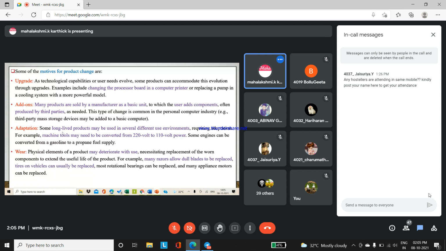Adaptations: they would already have experienced this with the product architecture design, done a lot of experiment testing, and include values with a particular metric before running it on the product. In some situations, like here, machine tools may be needed to be converted from 220 volts to 110 volts power.